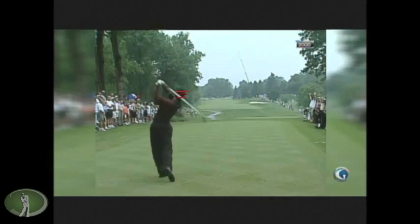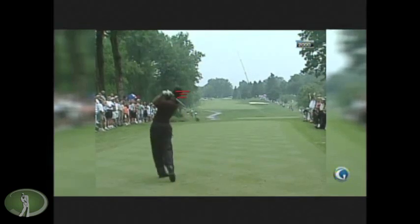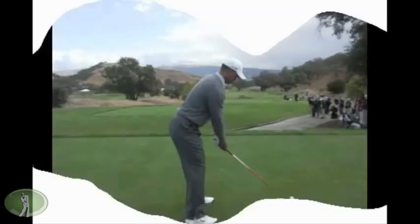Now check this out. That's 2000. Is anybody seeing a consistency here? You look at those three lines, and if you side by side it with the other that I did of Hogan and Adam Scott, you would find about the same amount. In fact, in Tiger's old swing, after he hit the ball, he would lower a little bit more. See, I could even almost draw another line there. Whereas now he would be coming up a little bit sooner. Do you see that? So don't tell me that Tiger didn't lower his head in the year 2000, because he did. It's right there.